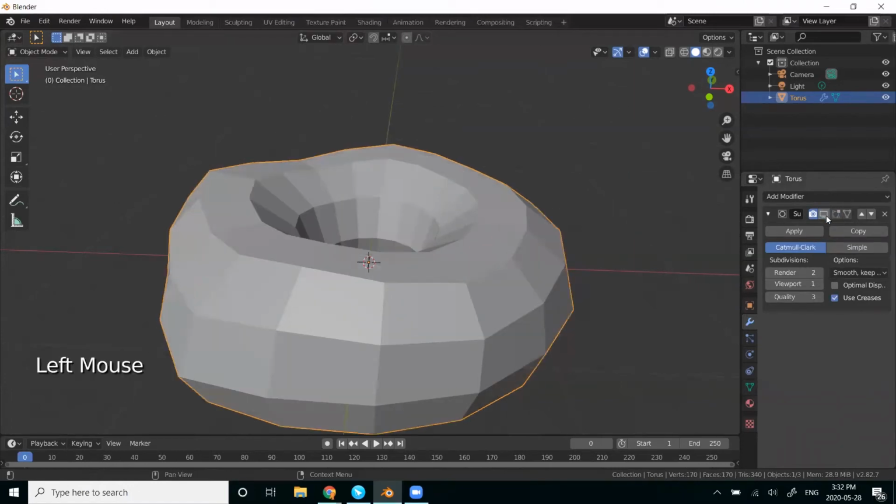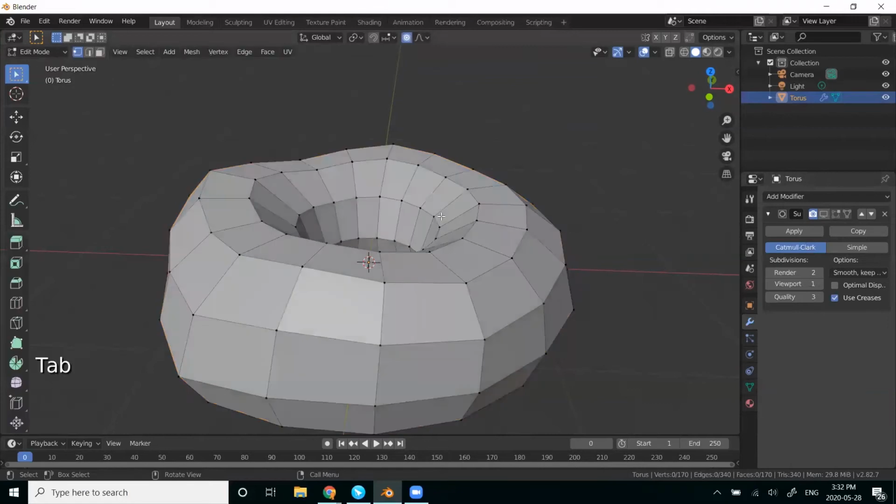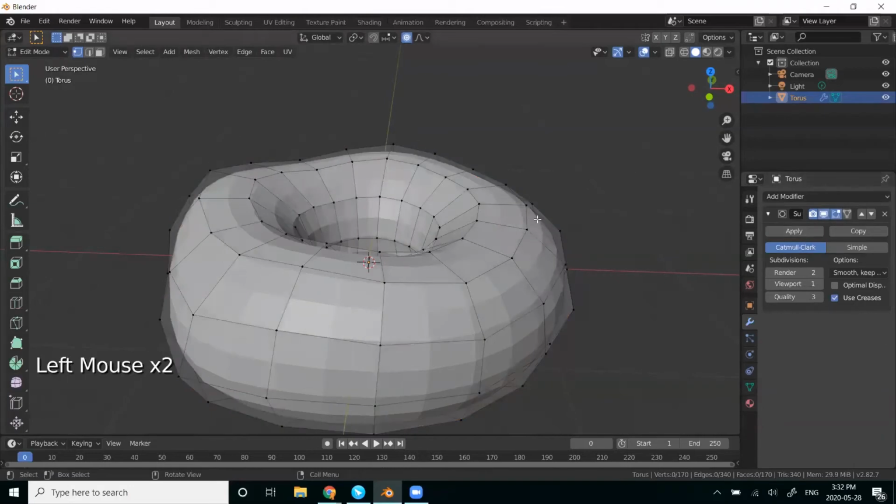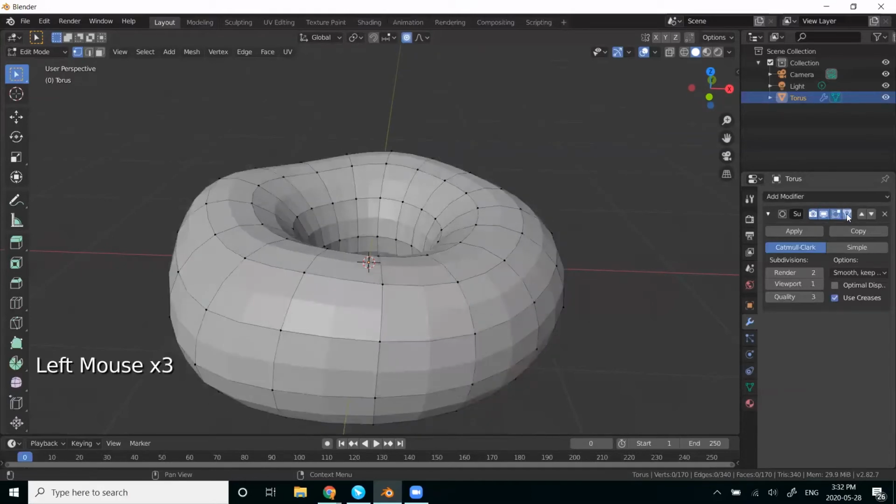Sorry, this other toggle. It's a little computer screen, real time. Turn it back on and off. This one is for if I was in edit mode and I wanted to see the cage of it, then that's that. I can turn that off. It looks a little annoying. Or I can turn on this, and basically this conforms your cage to what is modified.